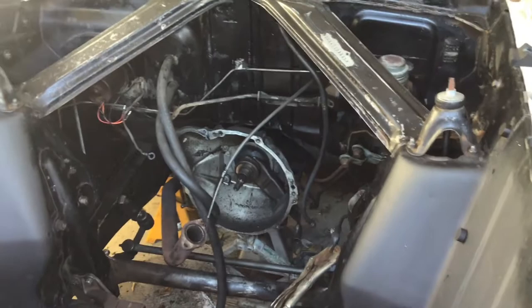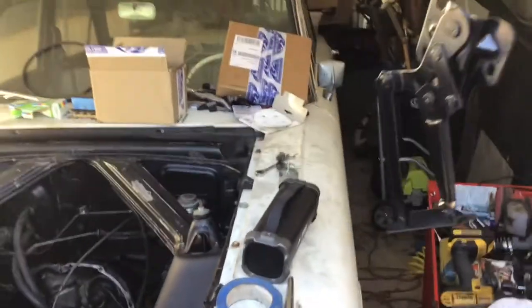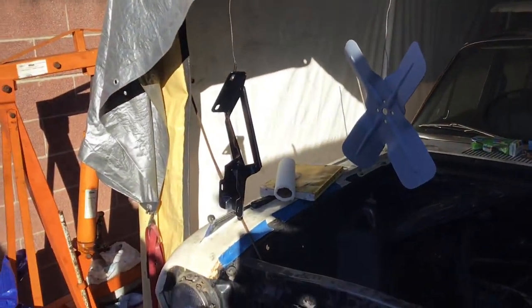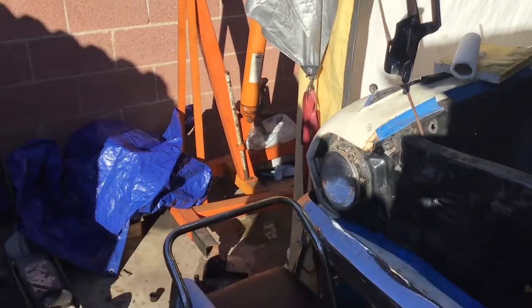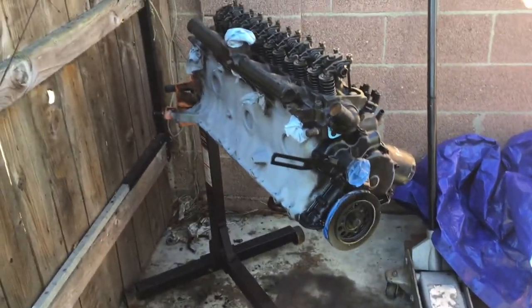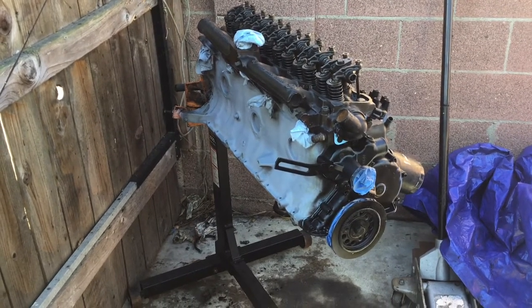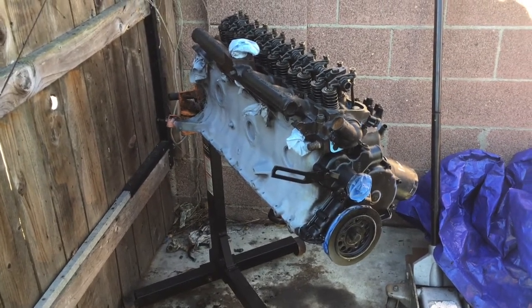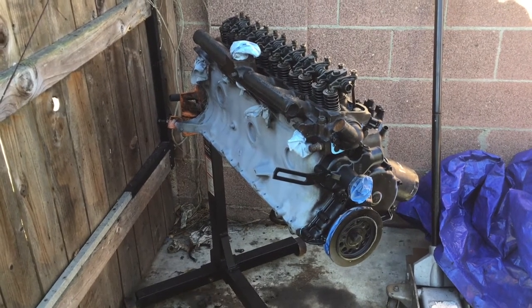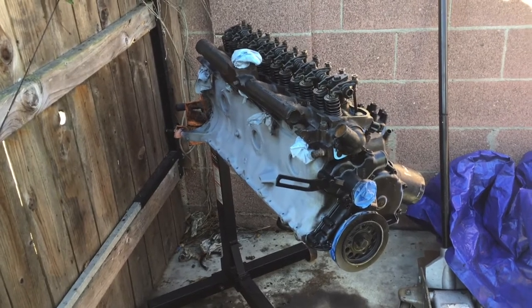That's going to be the harder part because I'm not taking all the brake lines and stuff off. You can see I've already painted some parts — there are hinges hanging here and the fan is hanging there waiting for paint. The hinges are done. I want to get the oil pan on the block today so I can paint it all at once. I'm going to paint everything black once the oil pan's on, and the block is pretty much ready to go.